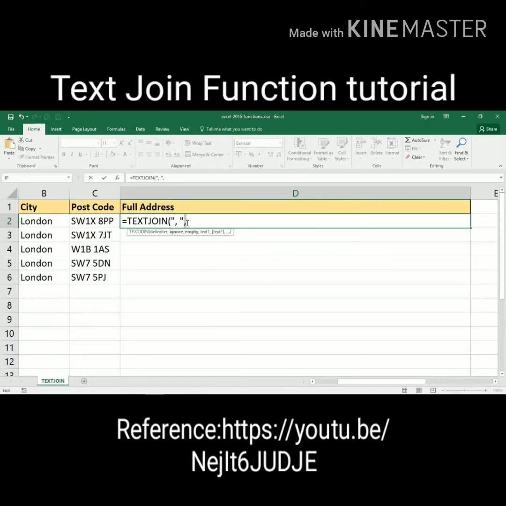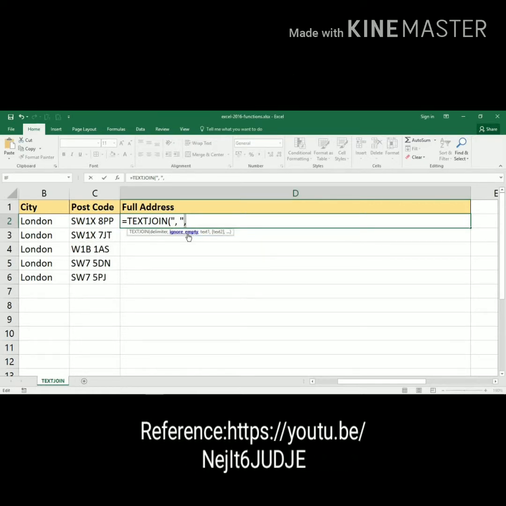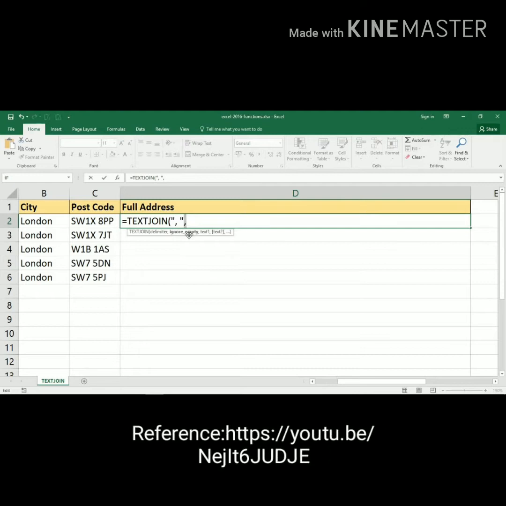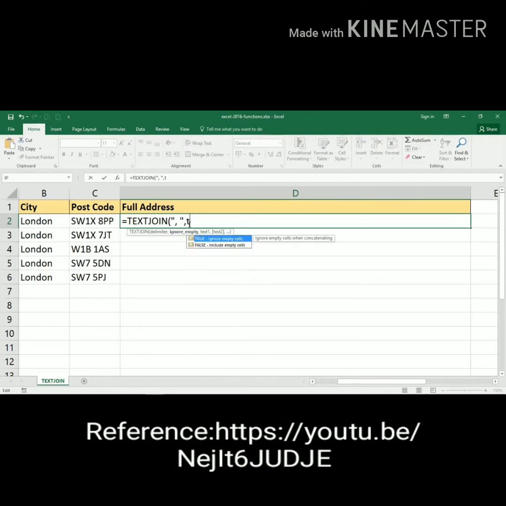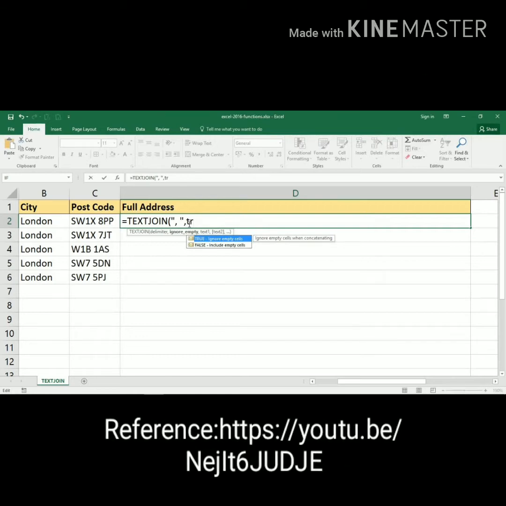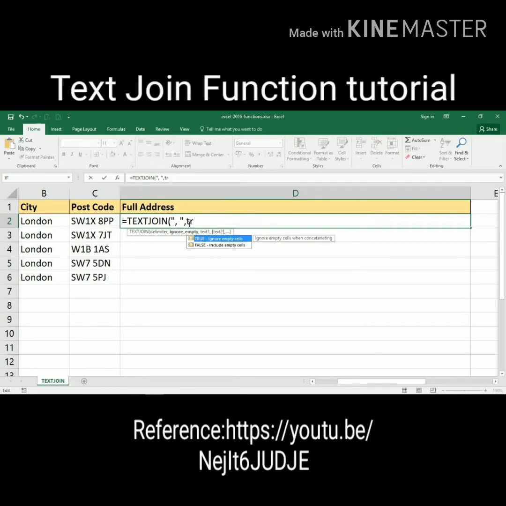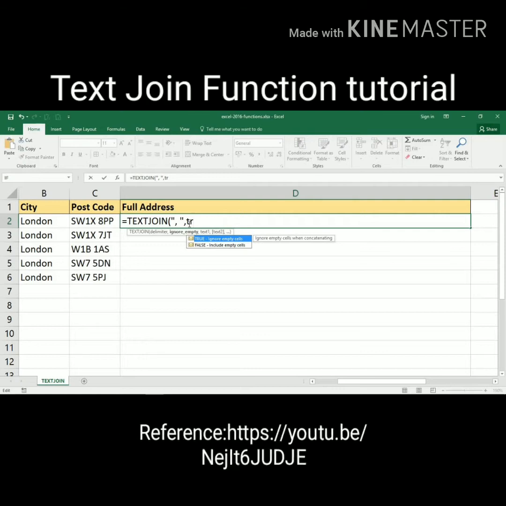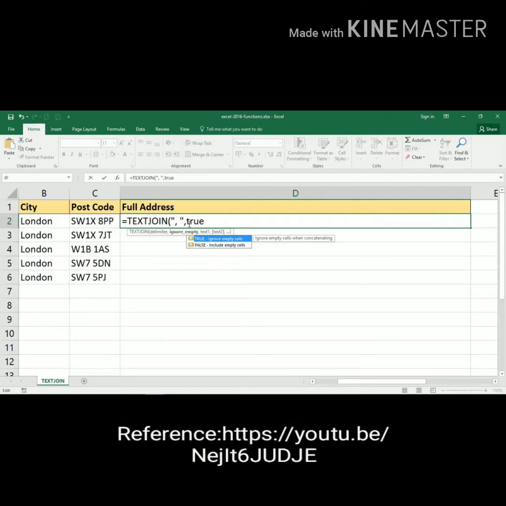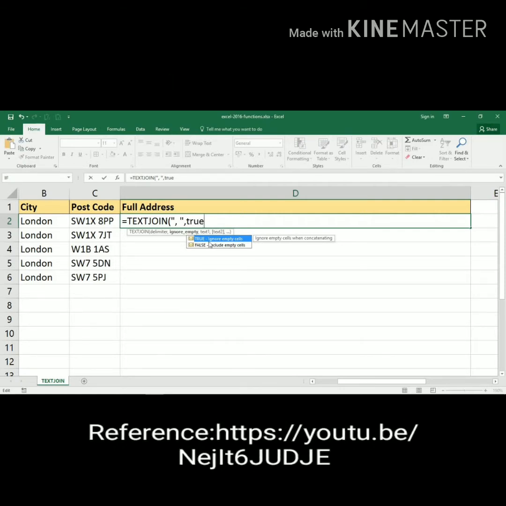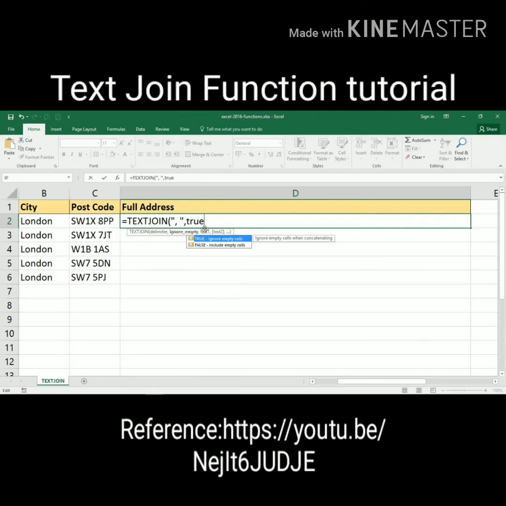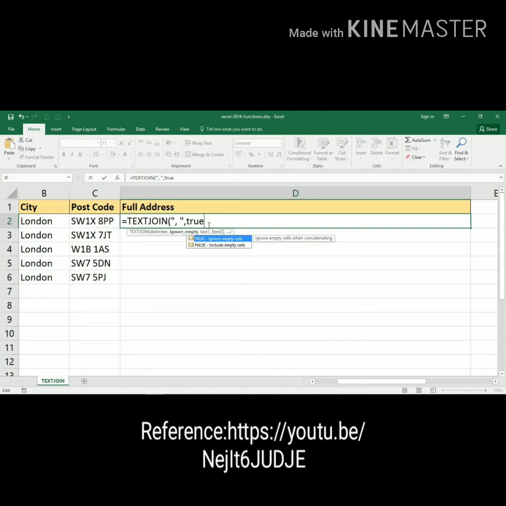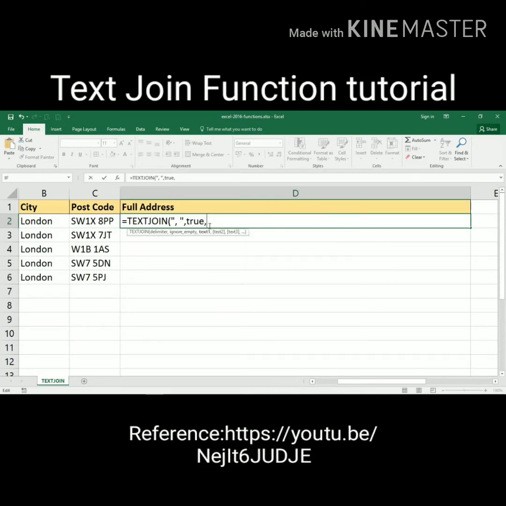After that I'll put my comma to move on to question two. Do I want to ignore empty strings? I'm going to enter TRUE. Yes, I do want to ignore empty cells here. Why would I not? I'm going to show an example of that when we're done, to show what impact that could have. So I'm going to enter TRUE, as that's probably the likely answer there. And I'm going to put a comma.